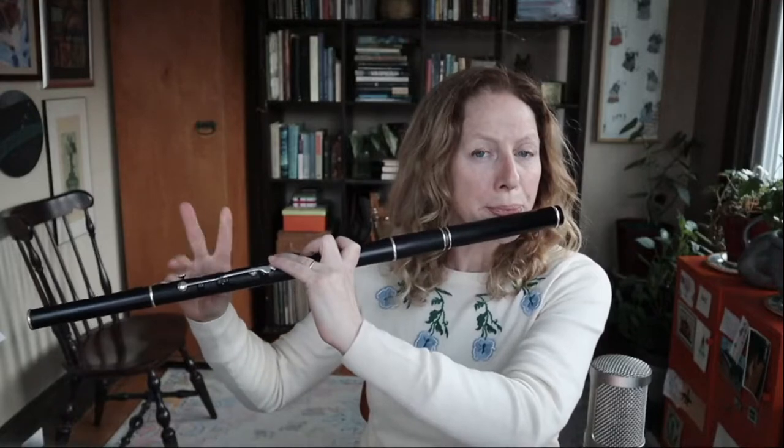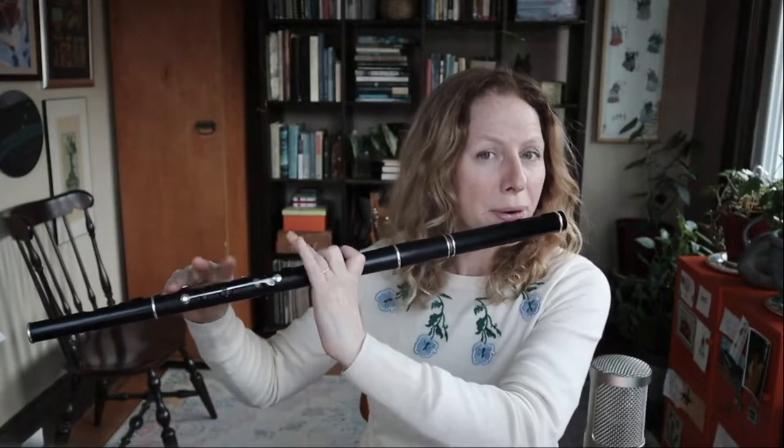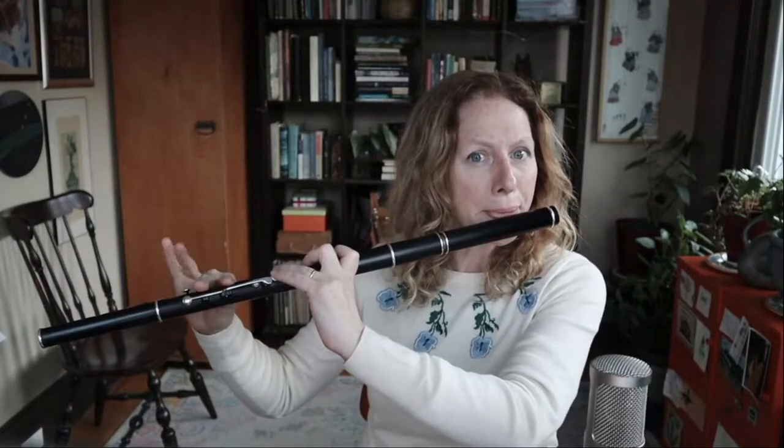There is a recurring phrase in the tune that goes below the range of the flute, down the octave. So what I'm going to do instead is just hop up the octave for those two notes that I can't manage down low.